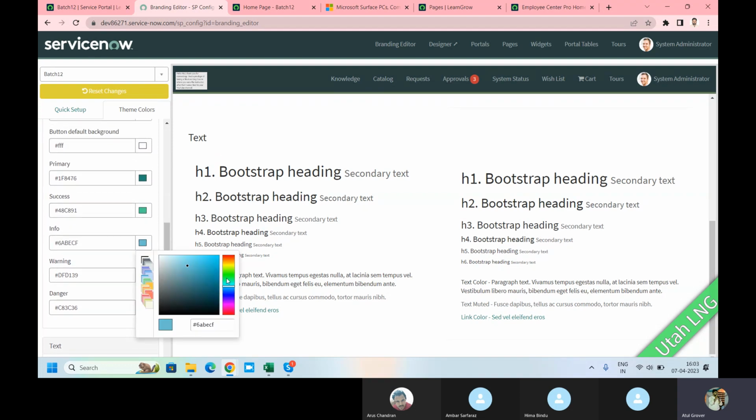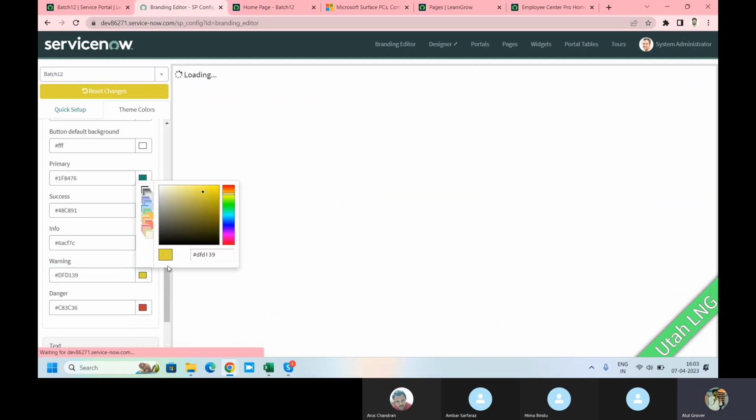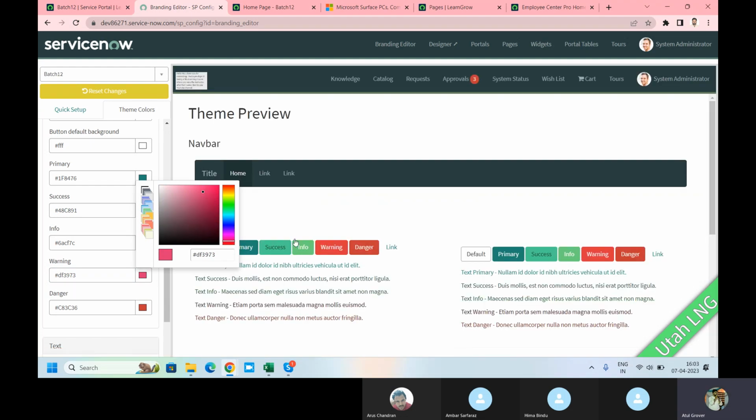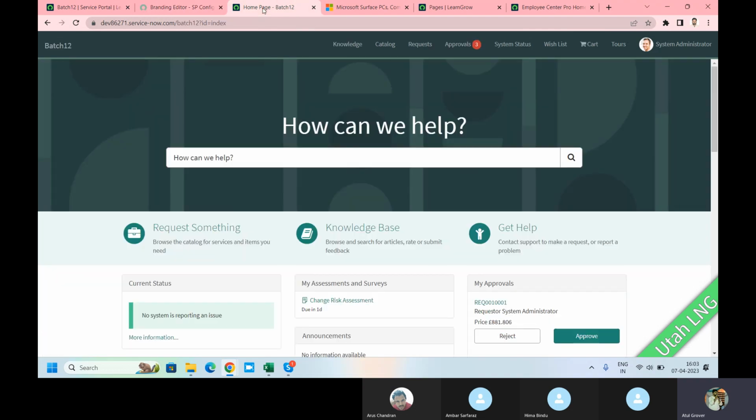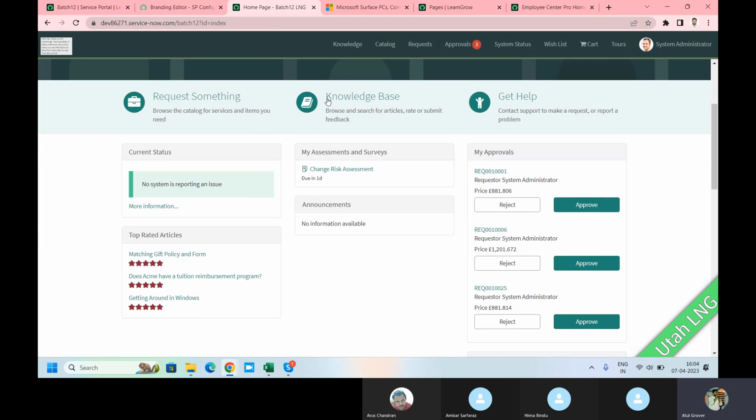Info message you want to show, you can show in this manner. Warning message you want to show, you can show in the red color like this. So this option is basically used. So now it works fine. Done. Now let's come and see here if something has been changed or not. Tough to identify what has been changed, but I can notice one thing has changed. Image has been changed. Okay.